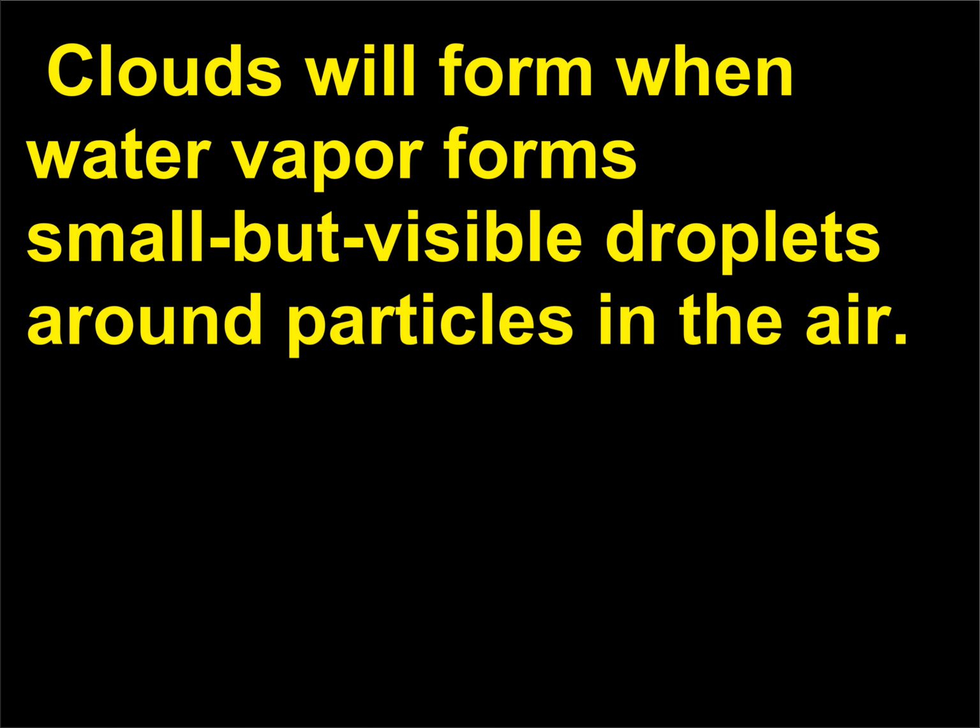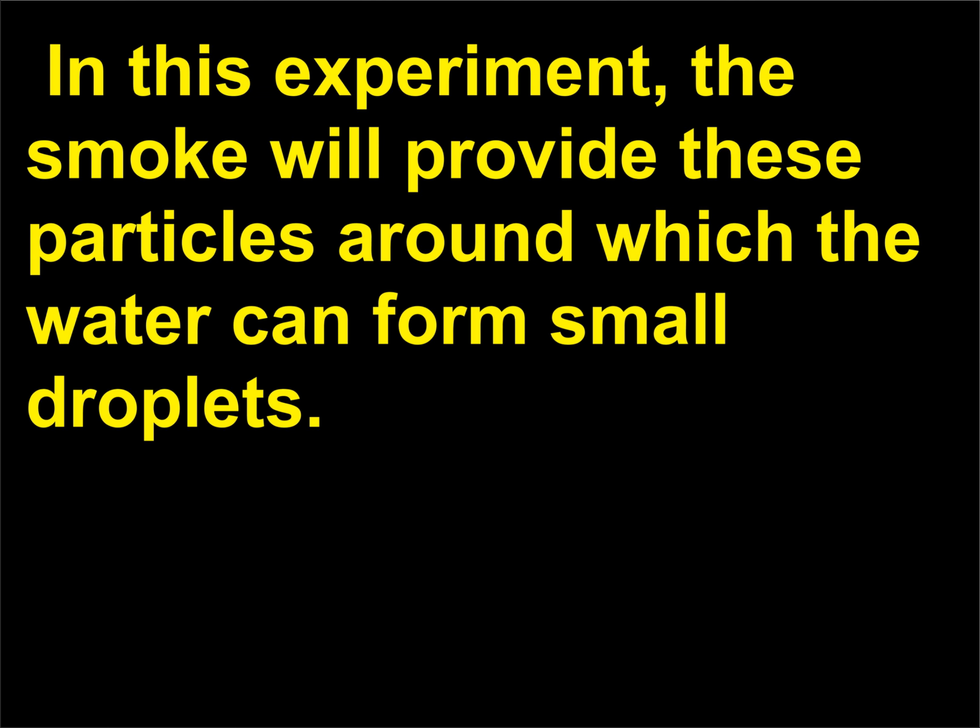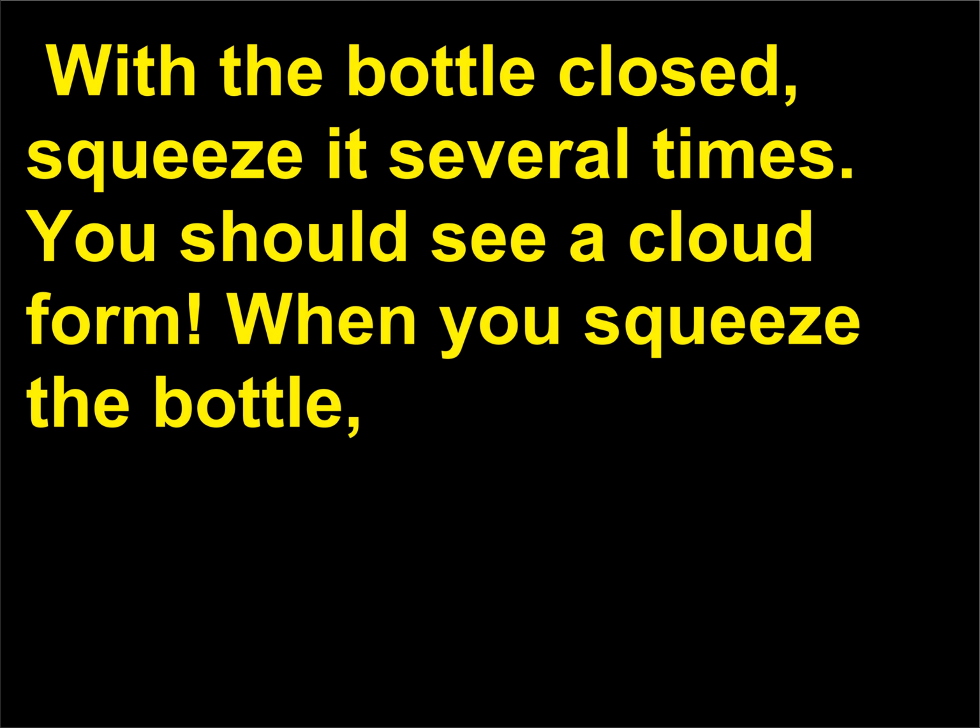Clouds will form when water vapor forms small but visible droplets around particles in the air. In this experiment, the smoke will provide these particles around which the water can form small droplets. With the bottle closed, squeeze it several times. You should see a cloud form when you squeeze the bottle.